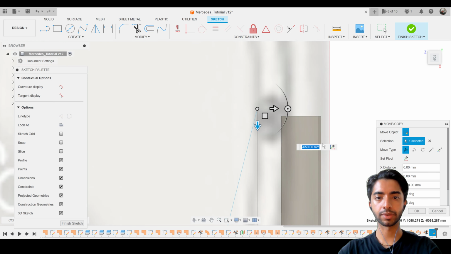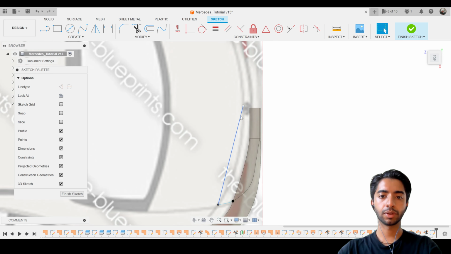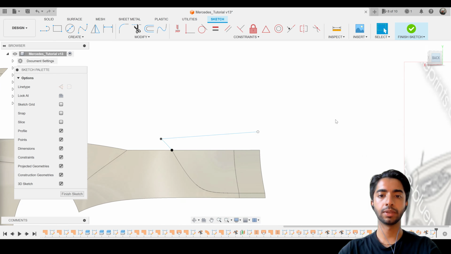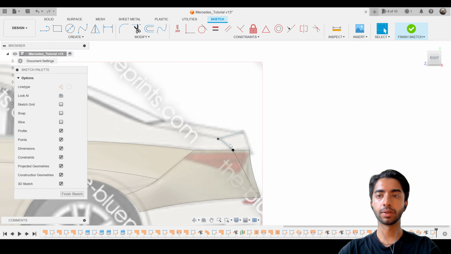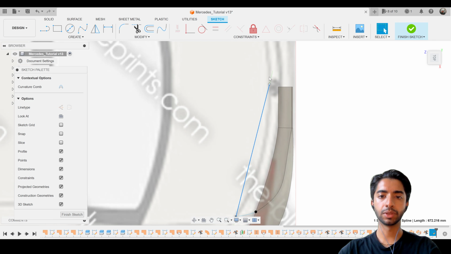And a little bit extra to the side. So go ahead and press OK. And that looks good from the top. That looks good from the side. And it looks good from the back as well. So now we can go ahead and maneuver this. So let's first maneuver it from here.